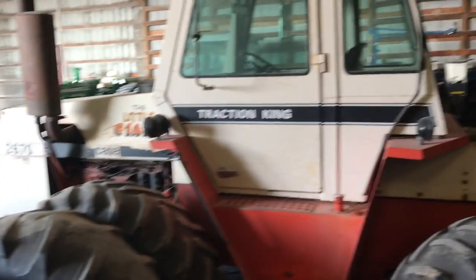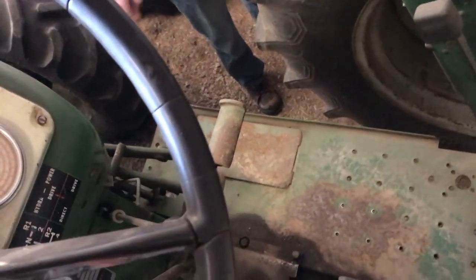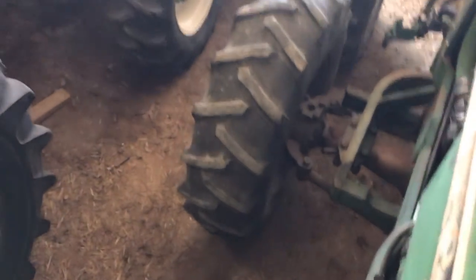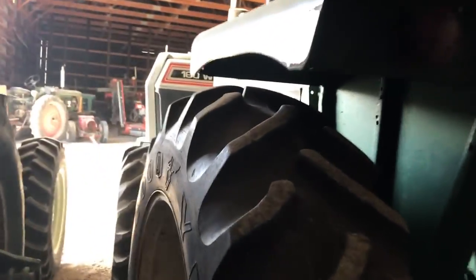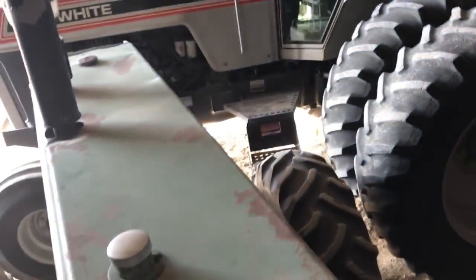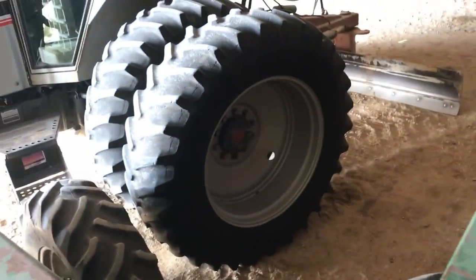Case 26.7. See, this is a hydropower. Yeah, it says it right here. There's your shift for your four-wheel drive. Yep, I'm going to get another tractor besides what I've got. Oh, 1600. This is what I would have. This is like the tractor I would have had if I was a... Hey, Tuck. This is the tractor I would have had, except it was two wheel drive.